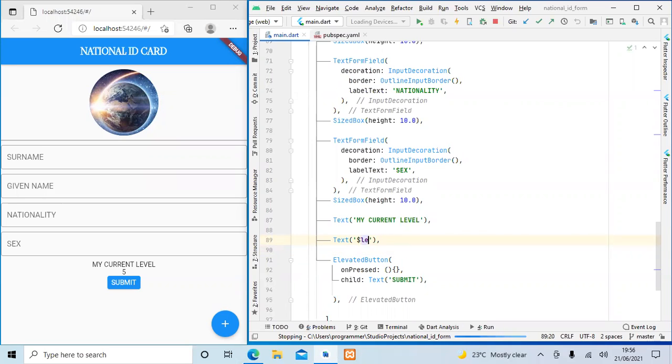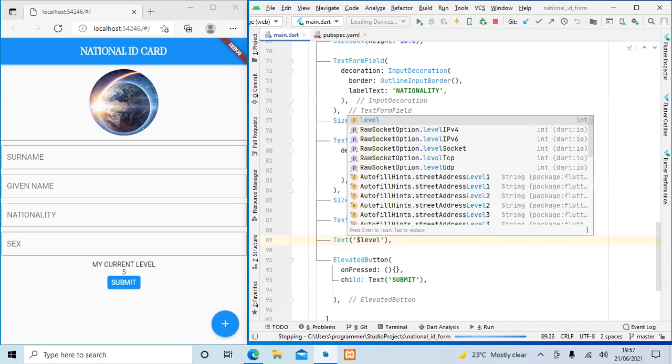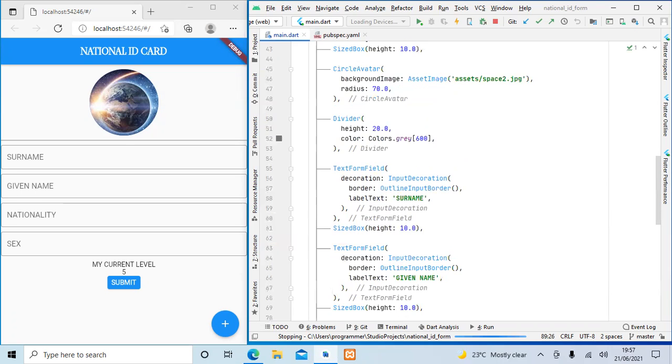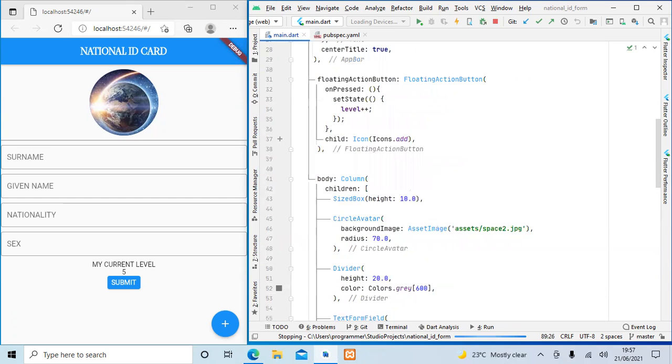Okay, I said that, for example, in C, when you want to reference a variable, you use the and symbol. But in Dart, we use a $ sign. For example, I want to point to the level variable, such that instead of having a text there, I have a variable, because I know that the variable can change anytime. So that's why I've changed it to level, because at first I initiated my variable, which is level, to 0.